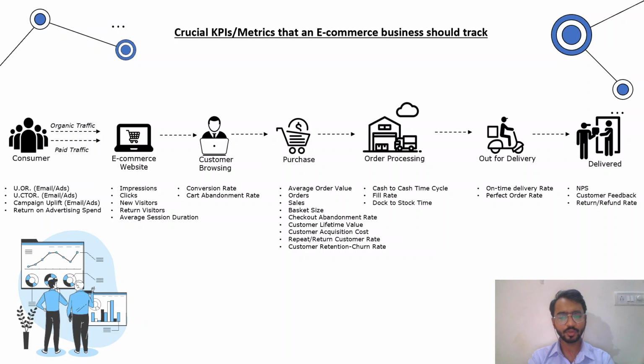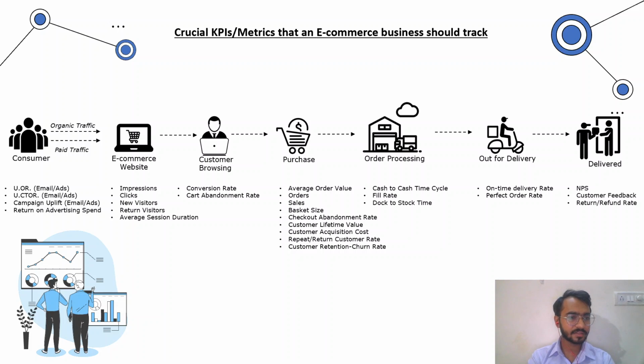Let us understand unique open rate with the help of an example. Let us say that we launched an email and the target group of that email was 100 customers, and if 30 customers open that email, then our unique open rate becomes 30%. This is nothing but the ratio of how many customers opened the email to how many were actually sent the email. This does not specifically have to do with email. It can be with respect to notifications or any communication that we sent out and which can be opened.